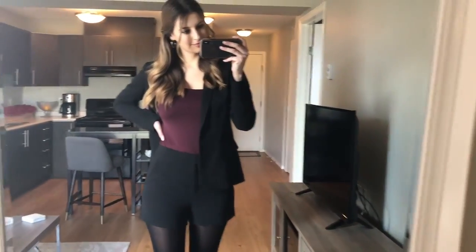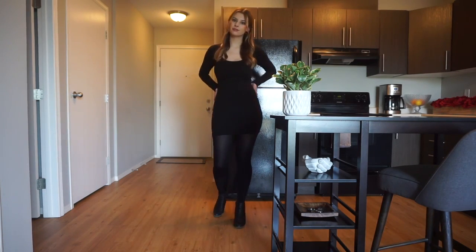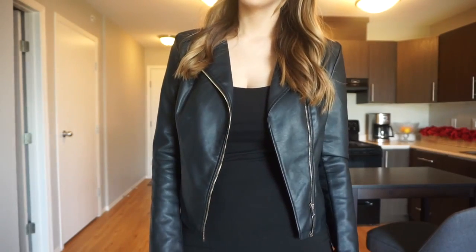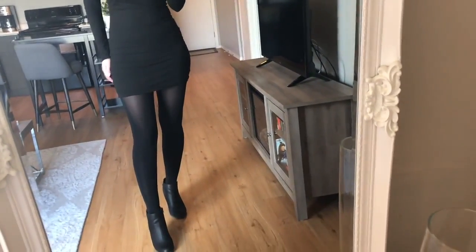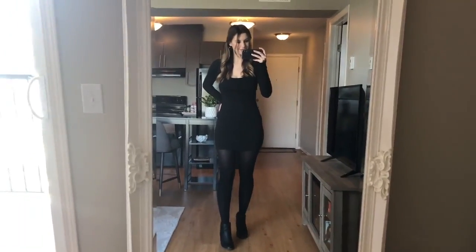On to outfit number five: a little black dress — you cannot go wrong. I've had this dress for many years and it was very cheap, like twenty dollars. I paired it with black tights and black booties because I love the black-on-black look, then popped a leather jacket over it. It's fall, so any layer works — a cardigan would look nice — but I like a good leather jacket to add some toughness to such a delicate outfit. I feel like I teach ballet on weekdays and then put on my biker jacket and jump on a motorcycle — just kidding, but that's the vibe! The leather jacket I also got from Dynamite.